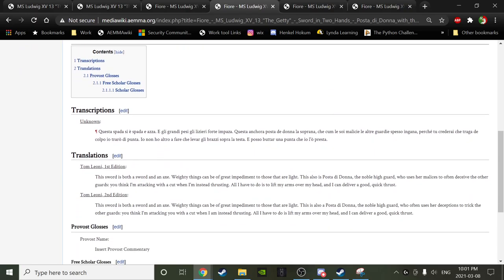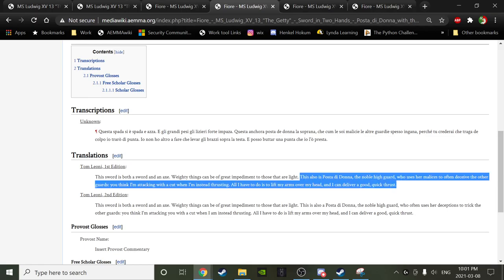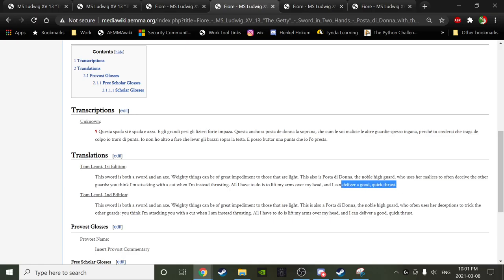Last things he says about this, he makes some comments about Posta di Donna. It is the high noble guard, and she uses, he feminizes it now, her malices to deceive the other guards. You think I'm attacking with a cut, but instead I'm thrusting. And all I have to do is lift my arms over my head, and I can deliver a good quick thrust. So we'll talk more about this next week when we dive into the postas. A whole bunch of things can be done through posta transitions. And there are lots of postas of the sword, but transitioning between them is not a big deal once you've trained it a lot. This is one of the reasons why EMMA students have to do posta transitions forever and ever till their brain melts out of the side of their head.